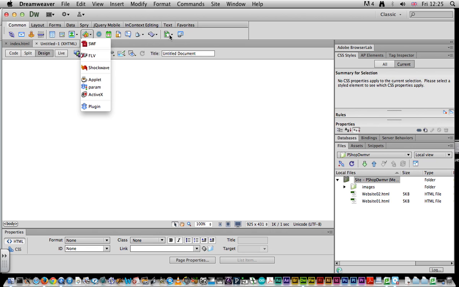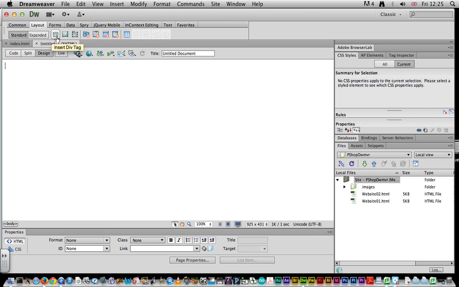And then all of these things do different things. So that's for just inserting content. If you just flick over to the layout bit there, you'll see even more abstract symbols. We're going to forget all of them apart from this one. The third one along, you hover over it, it says Draw AP Div. Just something to remember, the div is the container, so they call these boxes divs. Okay, so we're just going to draw boxes.